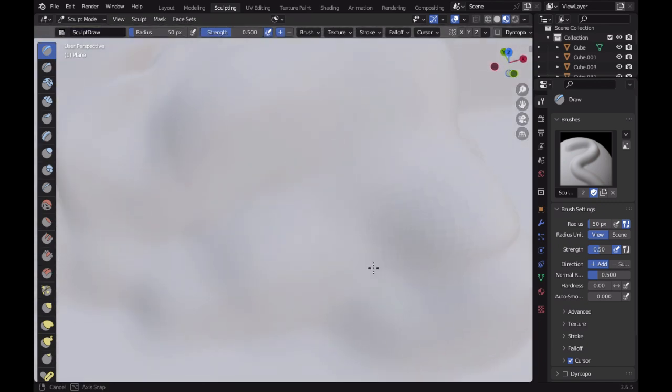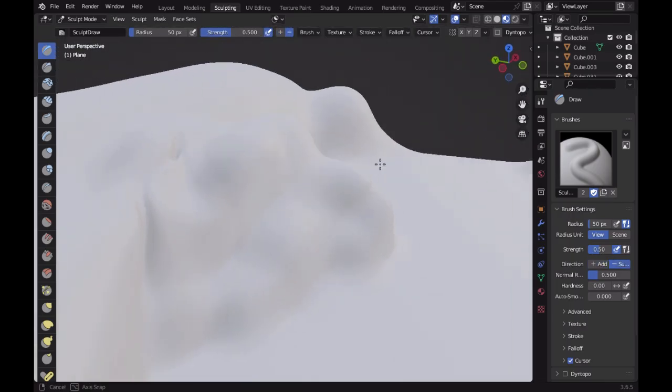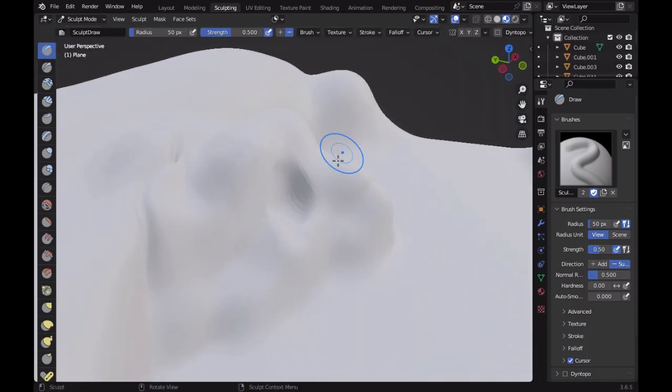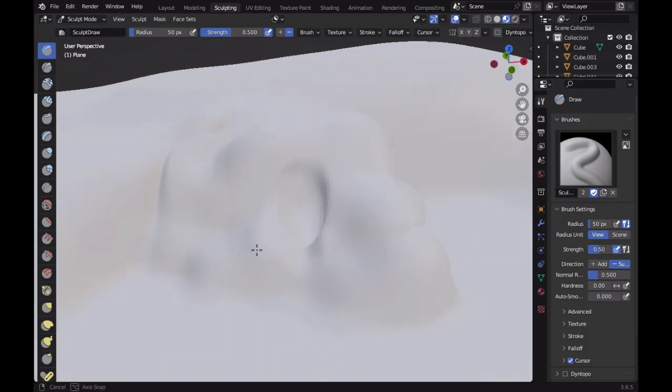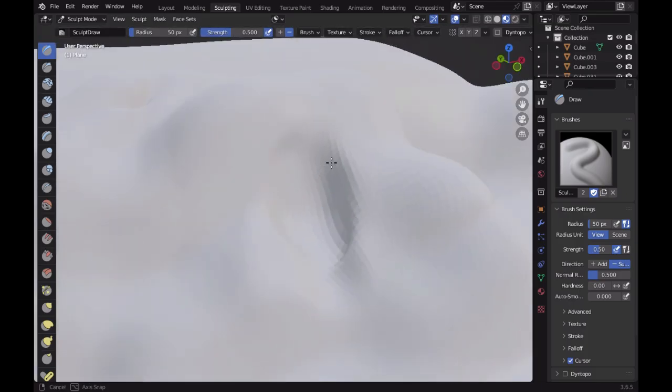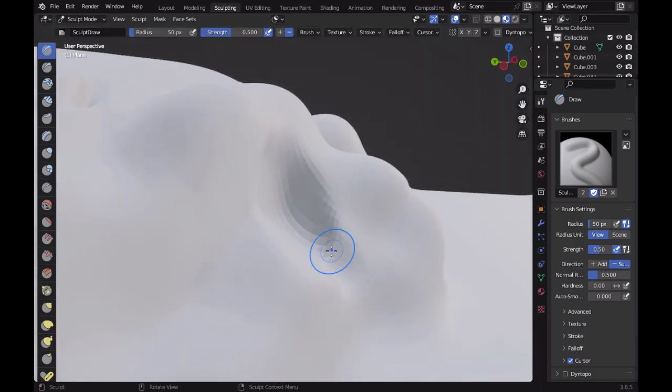What I want to do is make a little grub inside here that goes like that, and then make it push out, because I want it to look like the diggers dug into that and it's caving in.